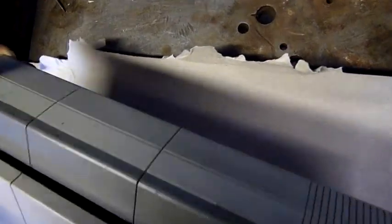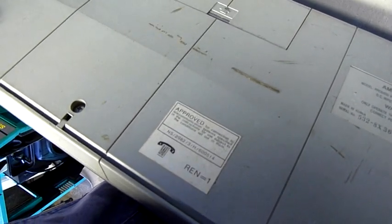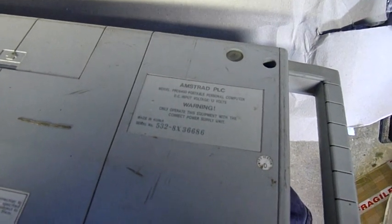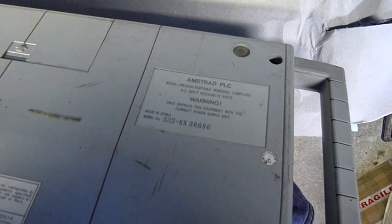Like I said before, I had one of these years and years ago, probably about 17, 18 years ago. Input DC 12 volts, that's easy enough to do. Approved for connection to telecommunication systems. Made in Korea. Serial number 5328X36686. Okay. And it uses 10 C-cell batteries.